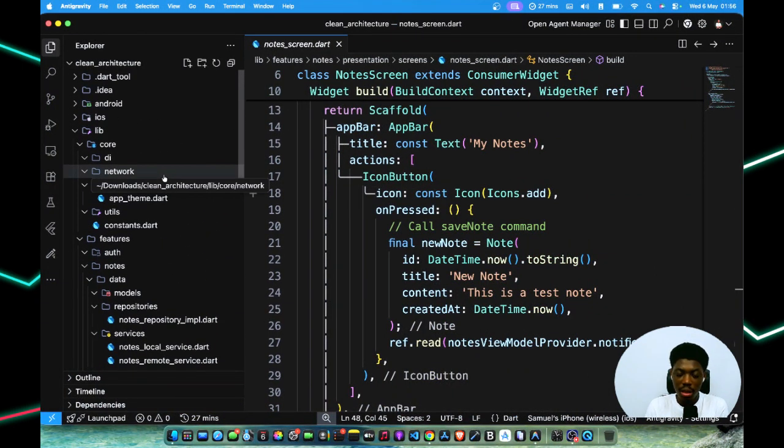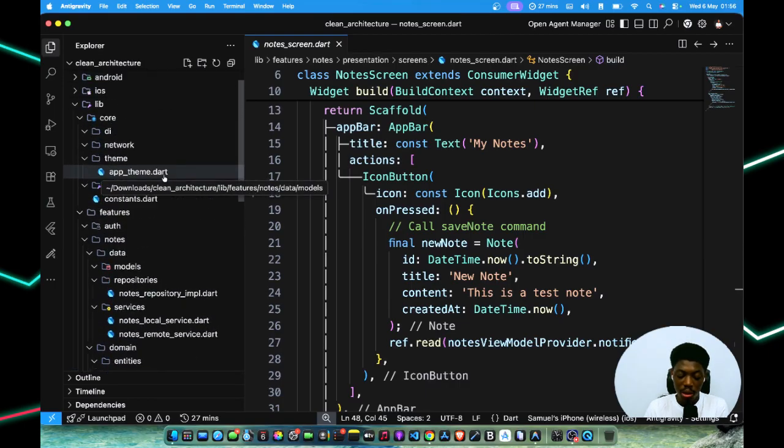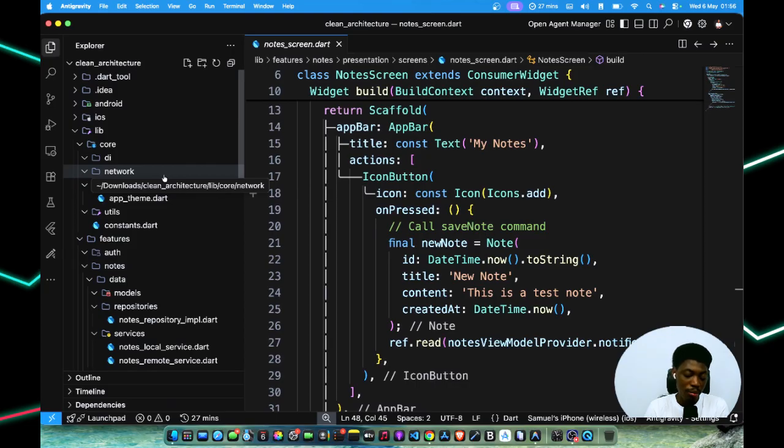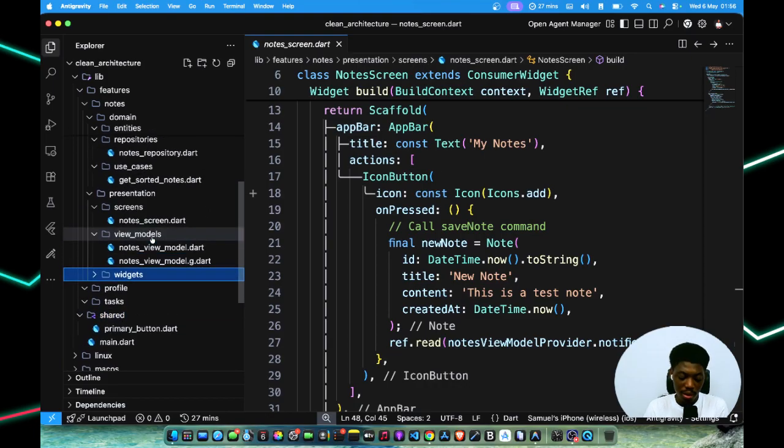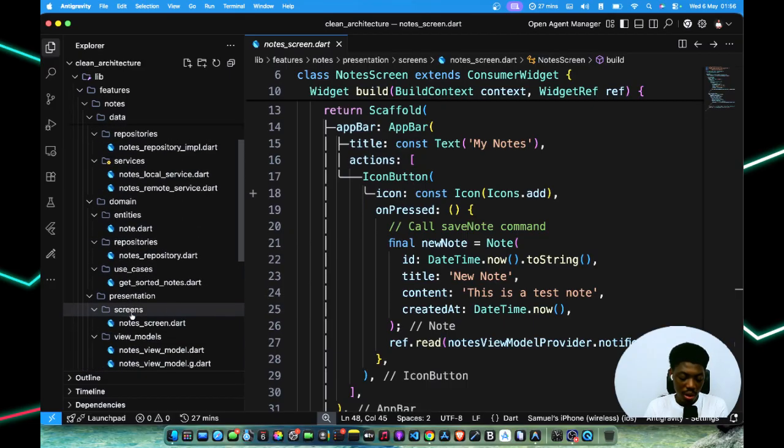You don't necessarily need to start like this and to have all the folders. As you are looking at the folders, it might be overwhelming at first. But if you don't need some of these folders, like this shared folder now for widgets, if you don't have any extra widget for this specific feature, you don't need to have a widgets folder. You can just keep it all inside this shared folder, as simple as that. So that's pretty much it.